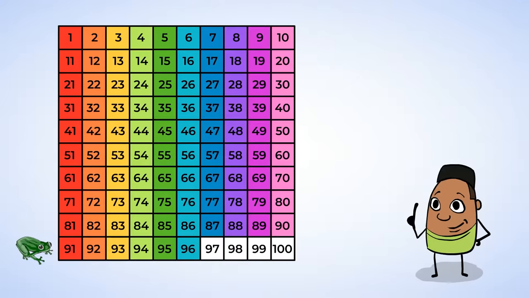Then 94, 95, 96, 97. All the numbers in purple end in 8. So we know that 98 is next. And after 98 is 99. And then, drum roll please, 100.